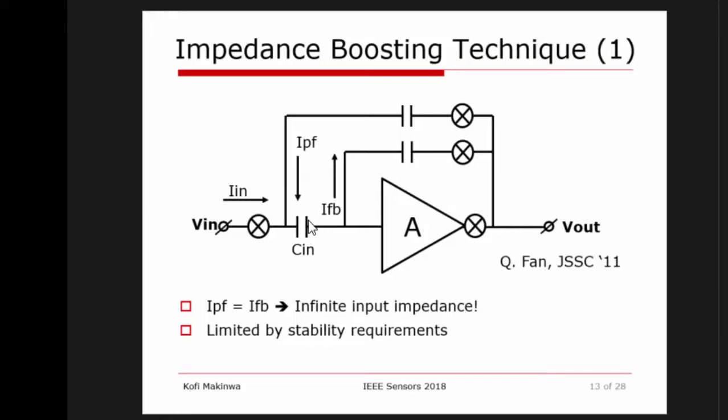And this involves the addition of one extra capacitor and a modulator, a chopper. And basically the idea of this is to feed back some of the output signal, and feed some current back to the input. And basically, if you can arrange that this positive feedback current is equal to the current that goes into the feedback network, then effectively this circuit would have an infinite input impedance. Now, obviously, this is not a good idea, because at the moment that this happens, you will get instability, because this is a positive feedback loop.